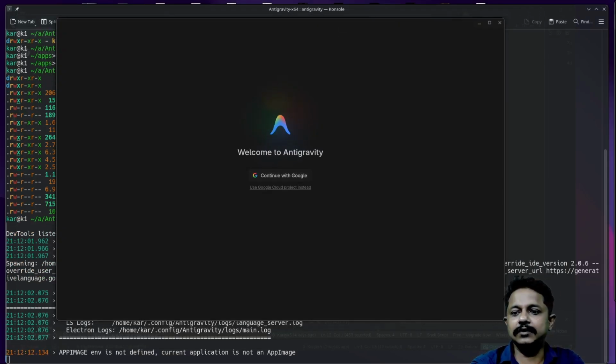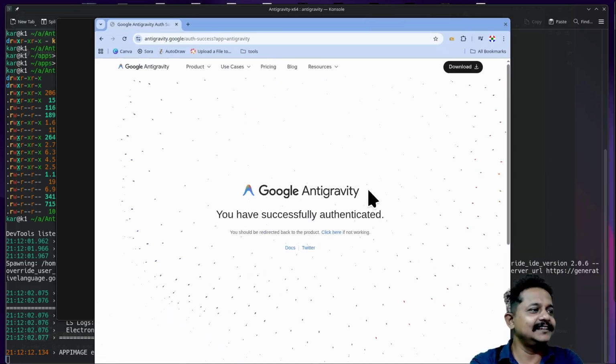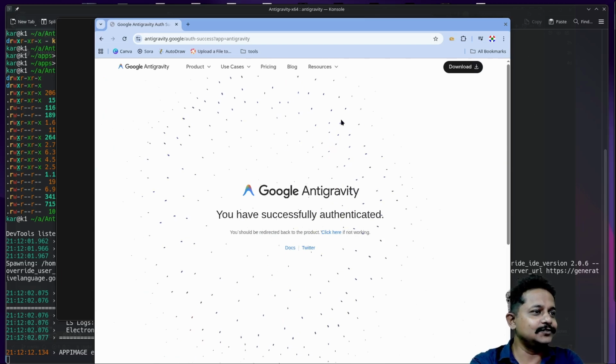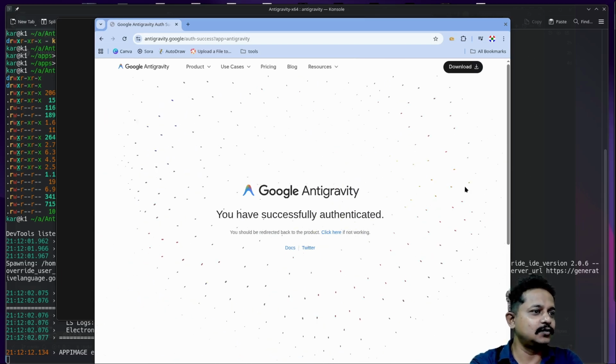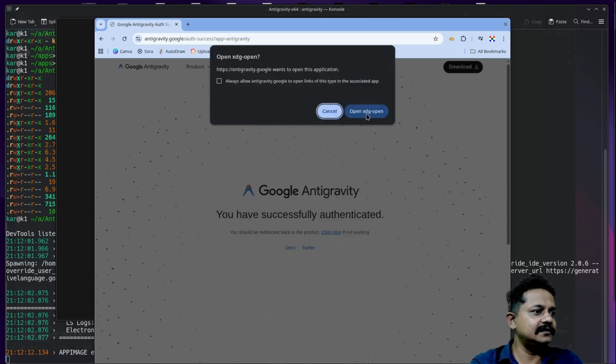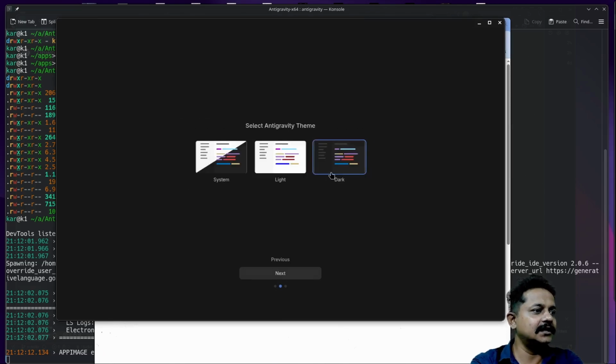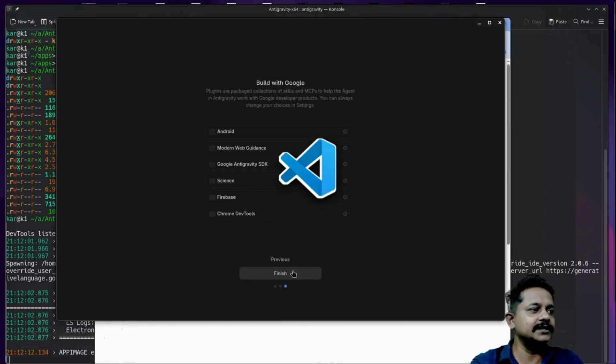Let me try to log in with my Gmail account. By the way, the redirection is not working. Let me show you. The link handler is not working, but look at those animations, how good it felt. Those animations, click here, open. All of a sudden it started working. It seems like VS Code under the hood.